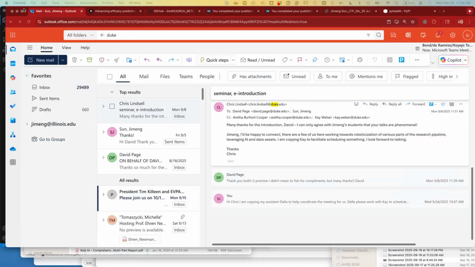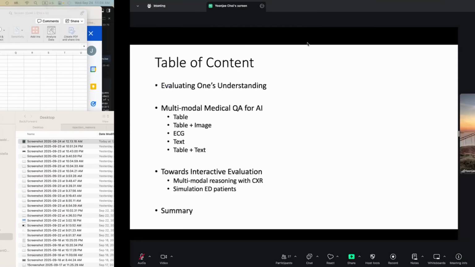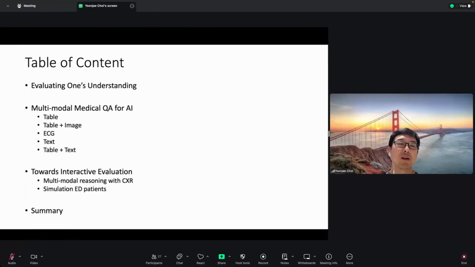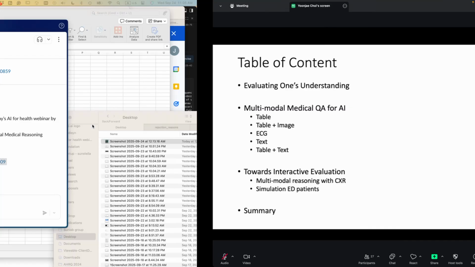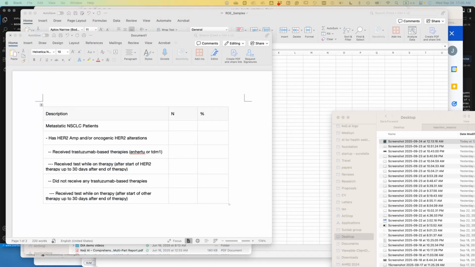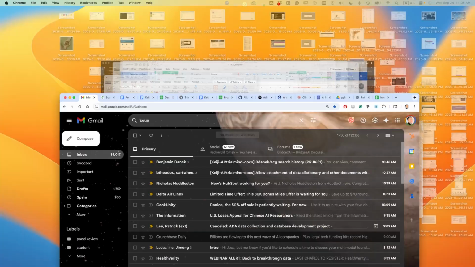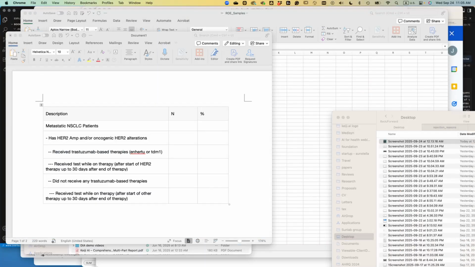The first part is about why I think evaluation is important, especially these days with LLMs. I focus a lot of my research on evaluation of LLMs, AIs, and multimodal LLMs. So I'll talk about the general idea of evaluation and then briefly touch upon the individual work that I did in my group.